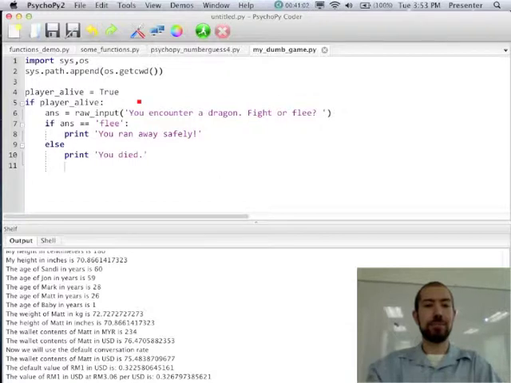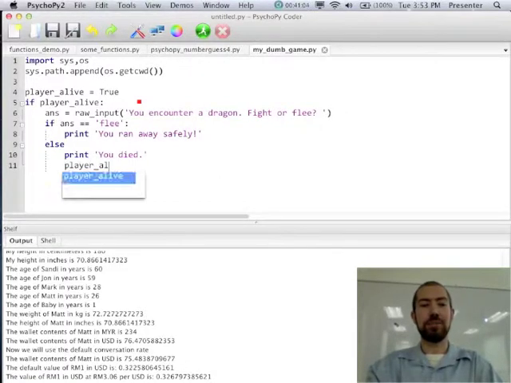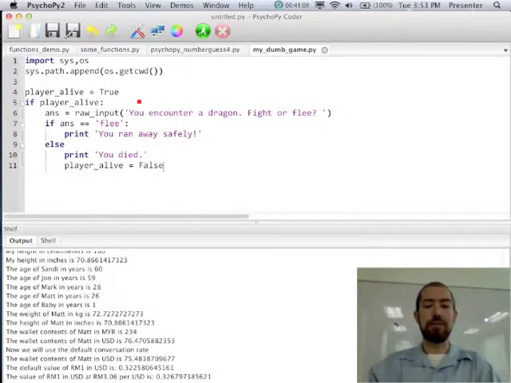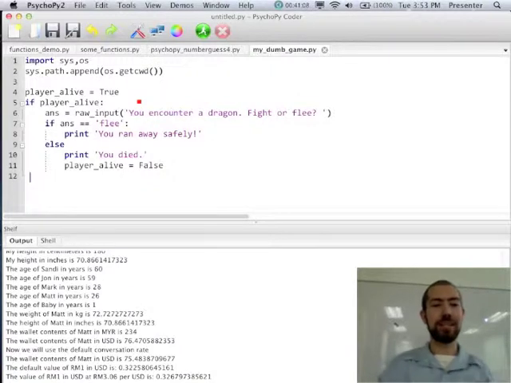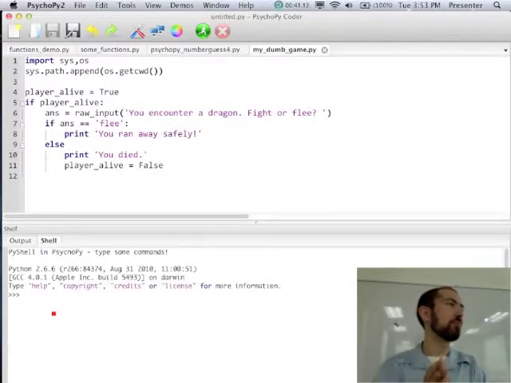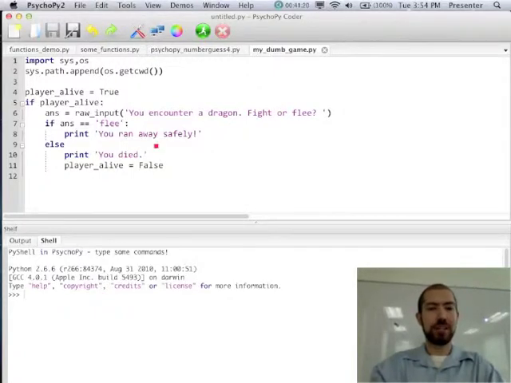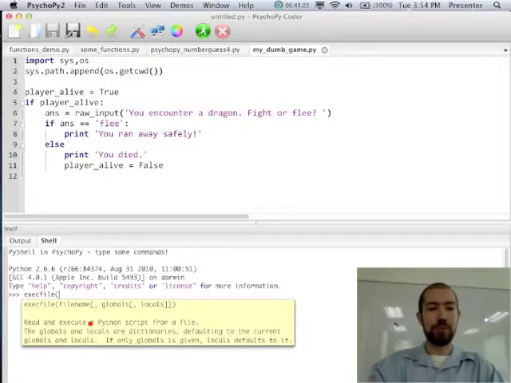And player alive equals false. Now we don't use player alive again in this code, but we will shortly. So this is a really terrible game, right? Because you really only have two choices, and one of them's always right and one's always wrong. So this is not a fun game. But let's just see what happens if we play this, and you'll see in just a second why I want to do this.